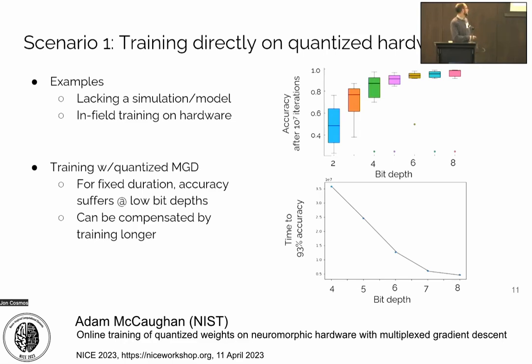But what's interesting here is that you can actually recover all of that again in the same way we could recover it with noise. As the bit depth drops, you just increase your training time by a factor of 2, by a factor of 5, by a factor of 10. And this 10 to the 7 iterations thing might be kind of scary because you're thinking of your normal operation. But again, if you're operating even at a megahertz, that's 10 seconds. This is not much, actually.